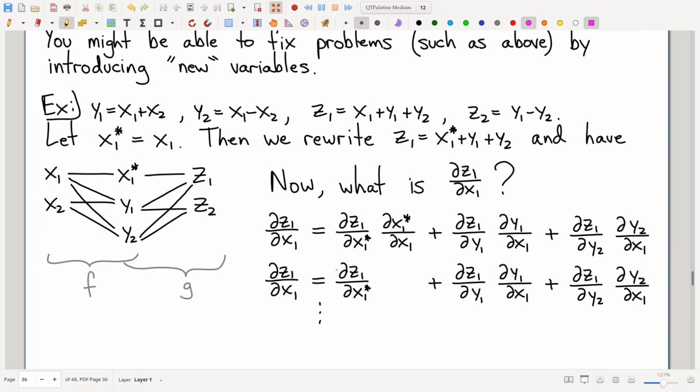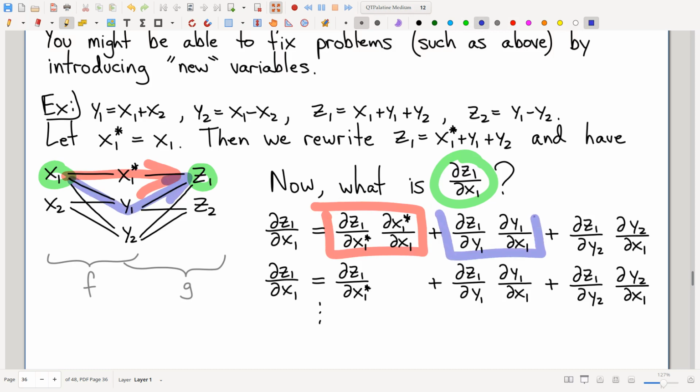So my diagram with this now inserted, it's a composition, right? I have a first function and a second function. I could write down the regular old chain rule. Let's now make sense out of the idea of what is the partial of z1 with respect to x1. There's z1. There's x1. There's going to be an x1 star term. There's going to be a y1 term. And there's going to be a, color choices, a y2 term. Boring. Regular old chain rule.